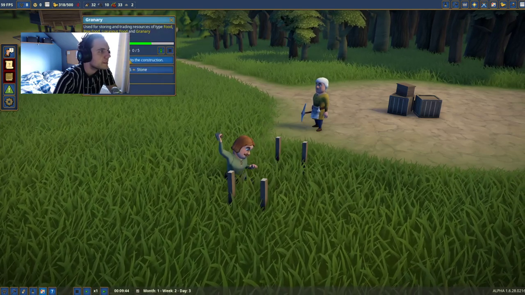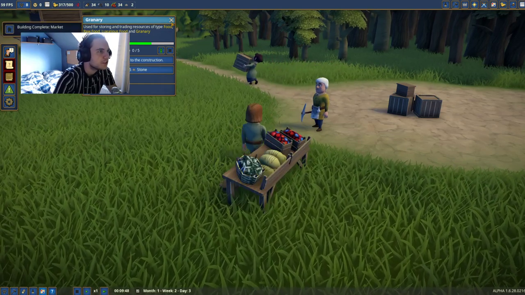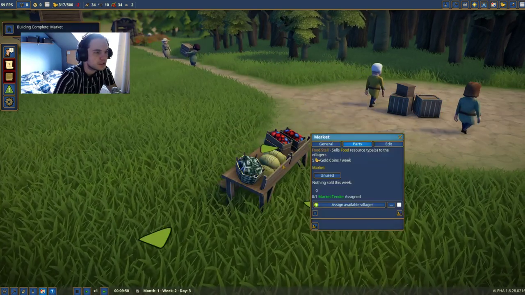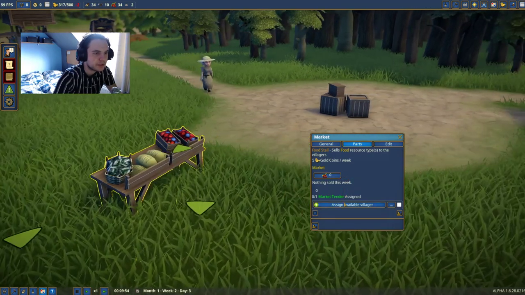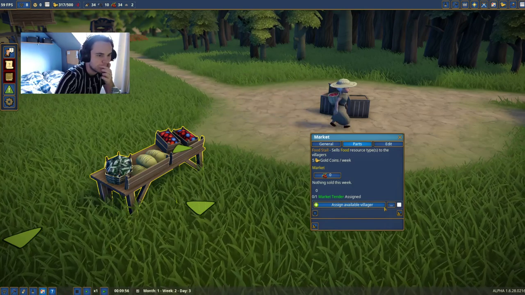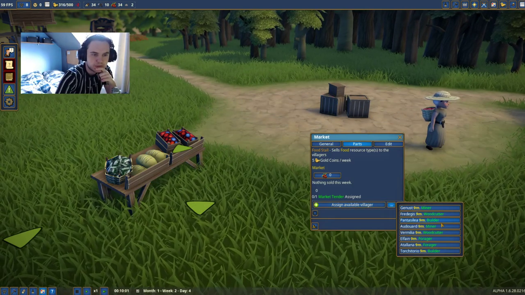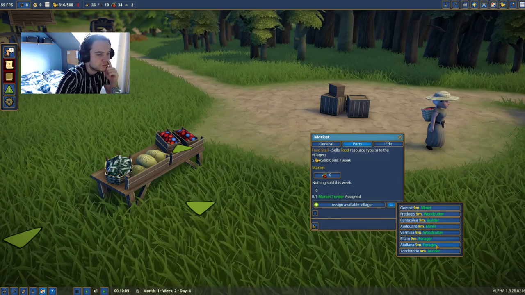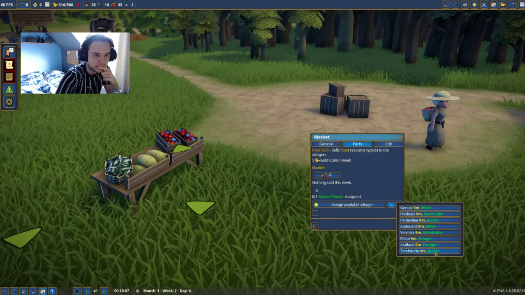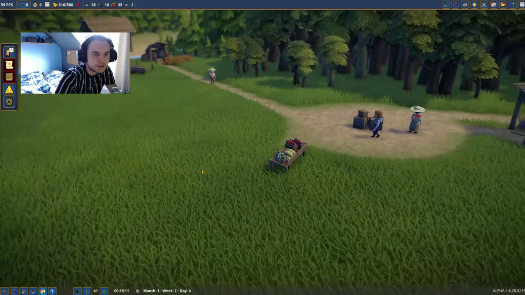Ah, Pantacilia is going to finish the granary. There she is with the stone. 5 stones in the box. Let's put this market for the berries we got. And then we need a villager to do it. So we got 2 miners, 2 foragers, 2 woodcutters. What should we get? One of the builders probably. Let's get Torchitorio again. He doesn't have anything to build at this moment.